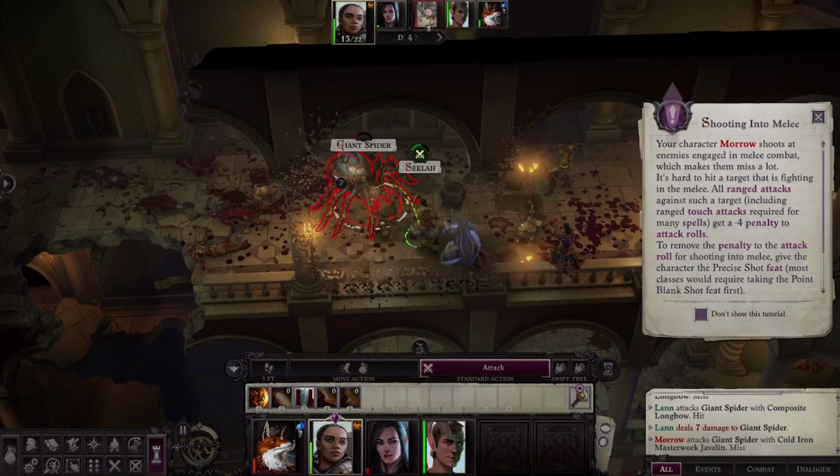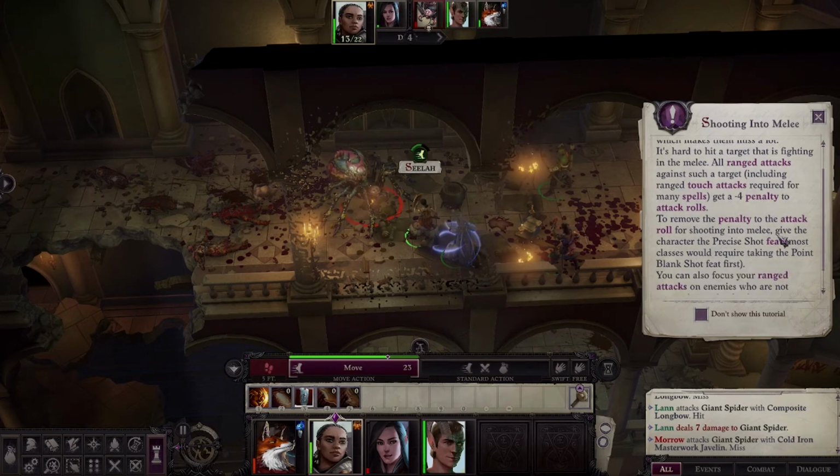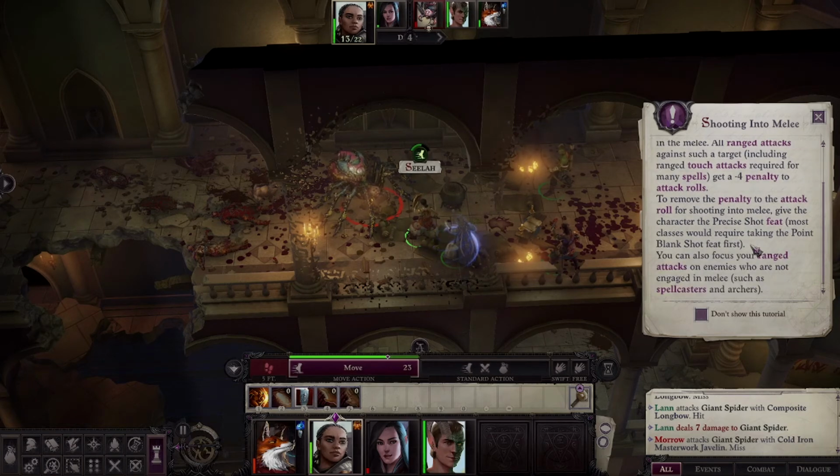Well, that was certainly a turn. Shooting into melee. Your character shoots at enemies engaged in melee combat, which makes them miss a lot. It's hard to hit a target that is fighting in the melee. Of course, you could add in conditions that alter that fact, but I mean, why do that? I mean, it only makes sense. To remove the penalty to the attack roll for shooting into melee, blah blah, yeah, precise shot, of course.